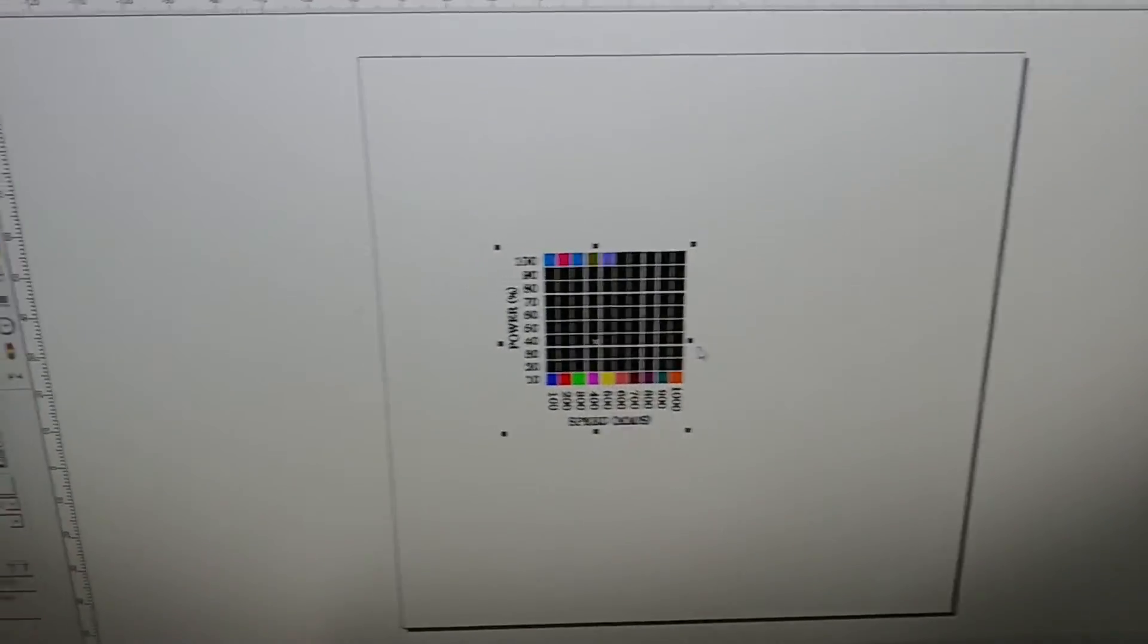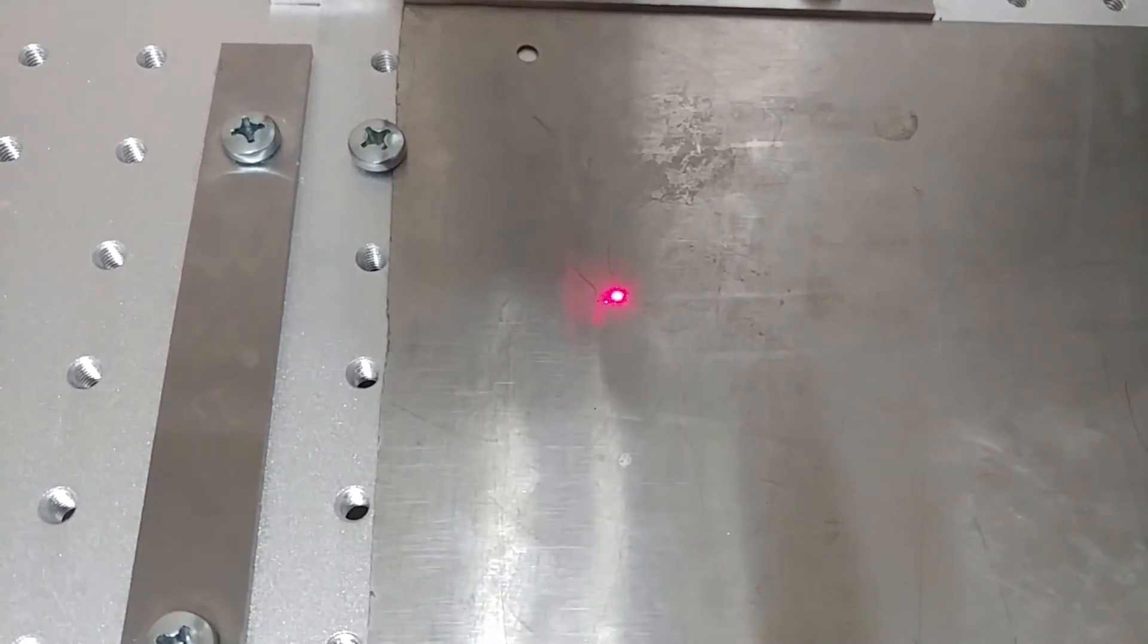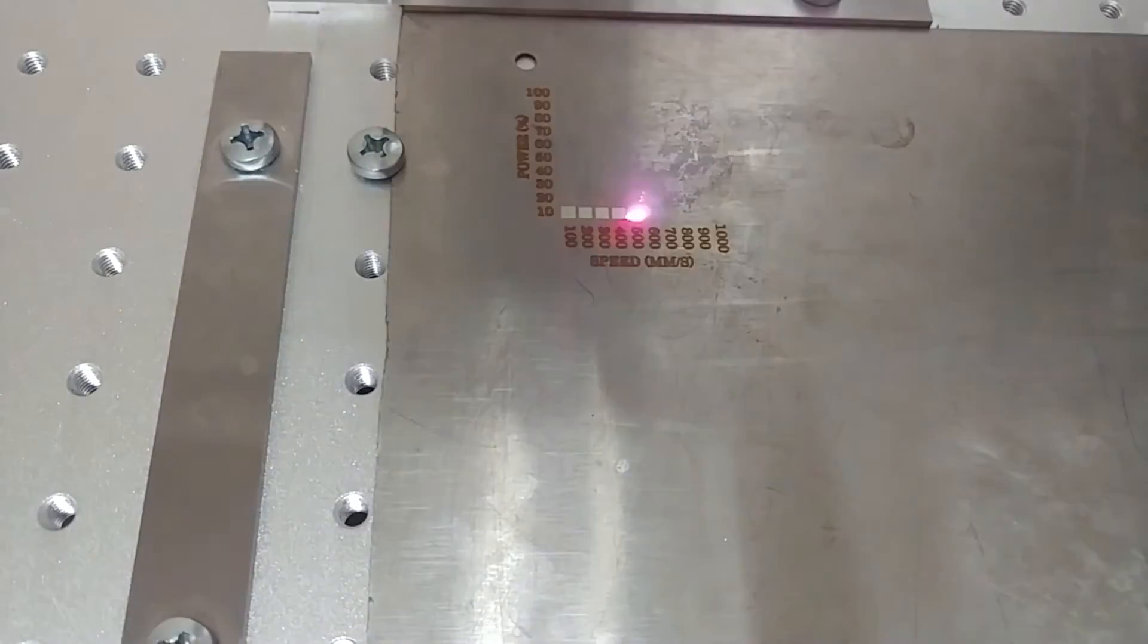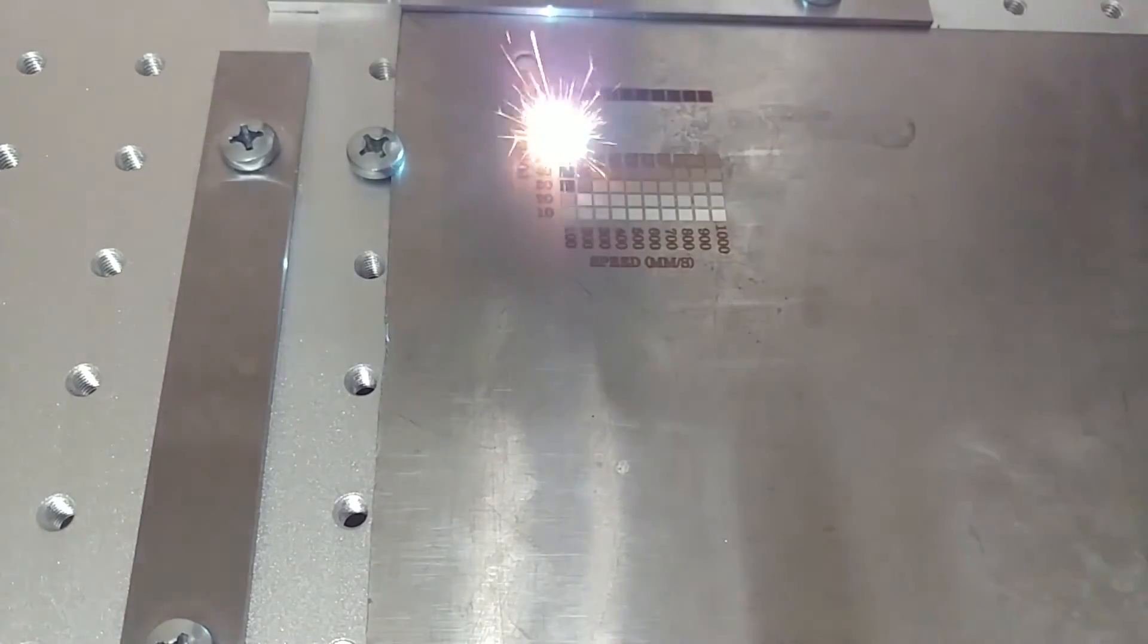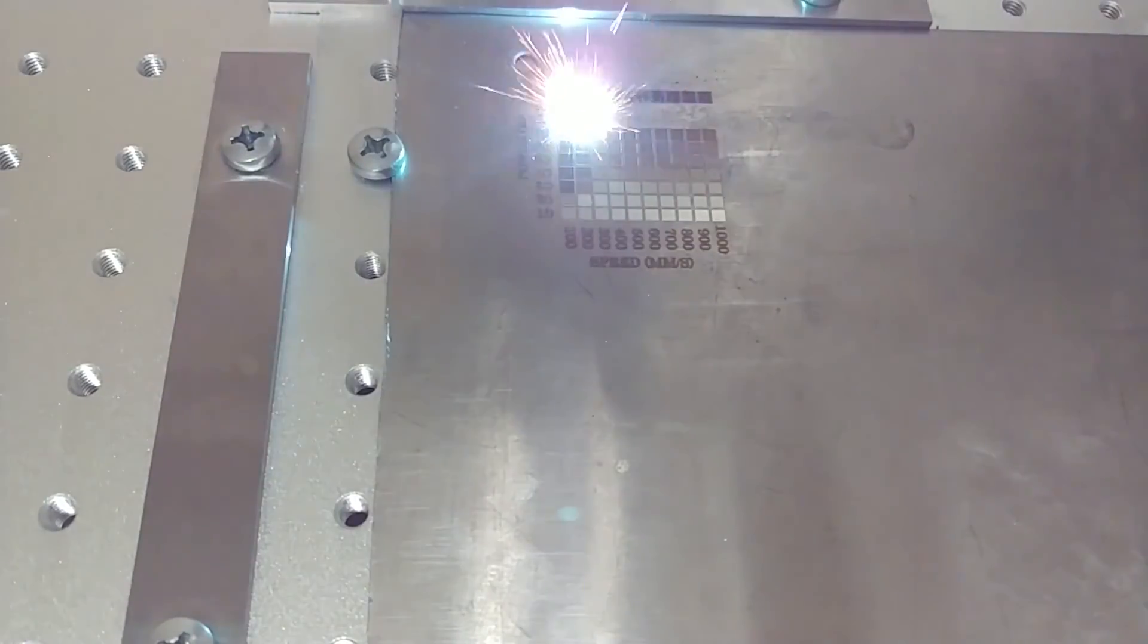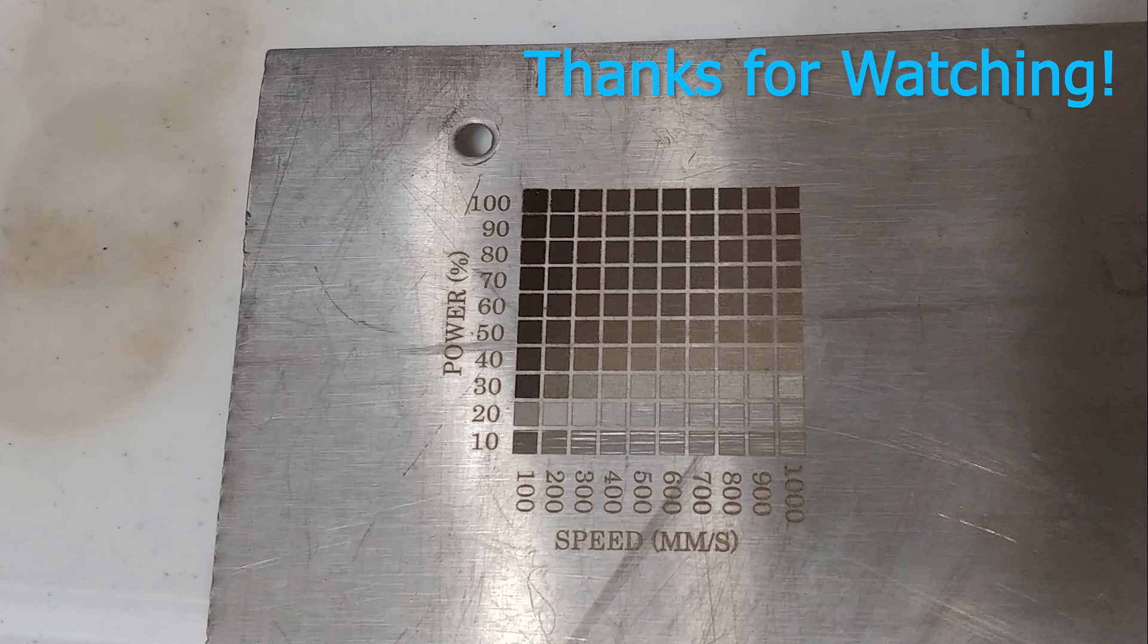I posted a couple other videos in the past where I used this grid of power versus speed just to get an idea of how a certain material will mark, and I did this previously on aluminum and copper, and I wanted to see how it would look on stainless. The end result shows that the lower power settings tend to show a white mark, and the higher power settings, really anything over about 30% power, starts to get dark, which is kind of a stark comparison to aluminum because aluminum didn't get dark until about 40% power. You can see it's very brownish up on the top right quadrant of this grid. Playing with the settings marking dragons and marking this grid helped me get a sense of how a material is going to react to the laser, and hopefully they can help somebody else too.